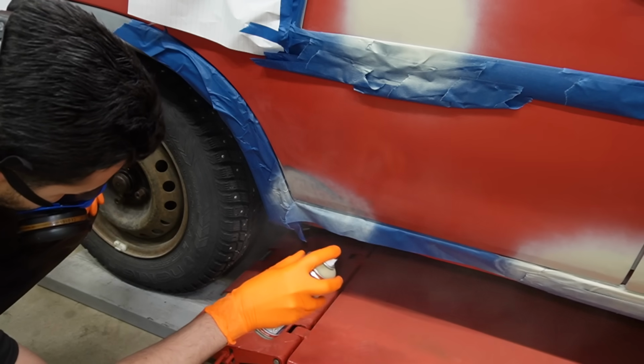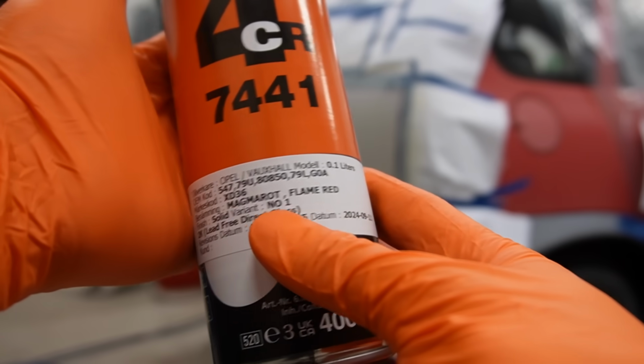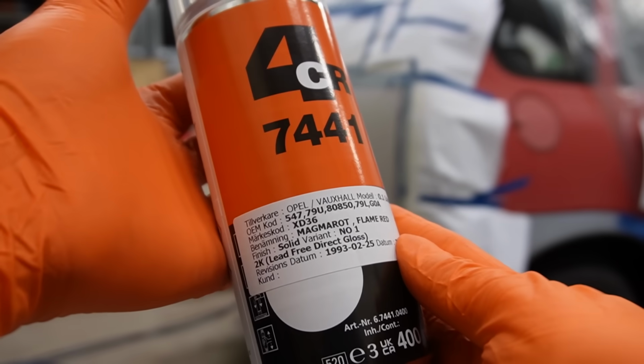I did a couple of thick layers of primer filler, let it dry for 24 hours, sanded the surface with 600 grit, wiped it off, and it was finally ready for paint.